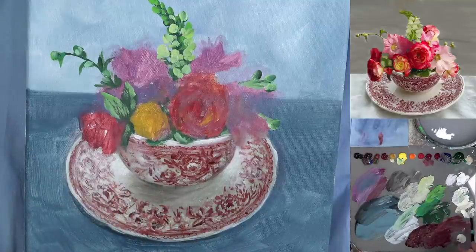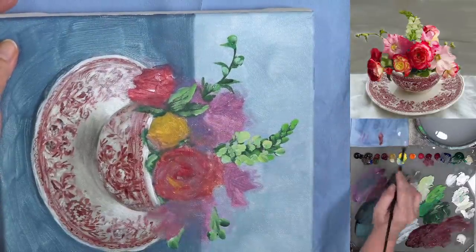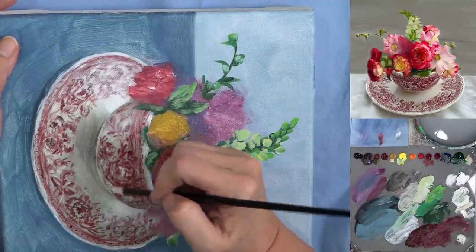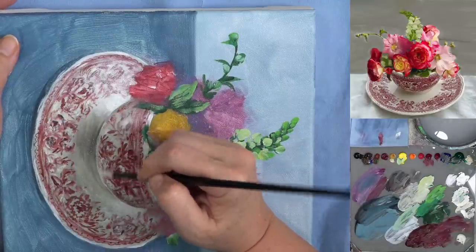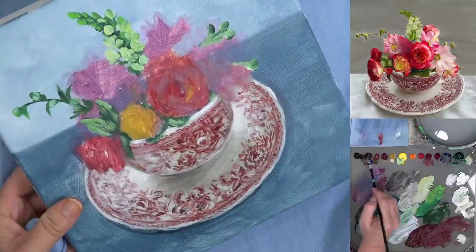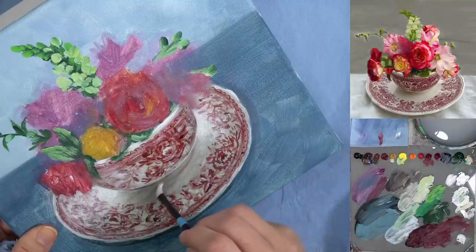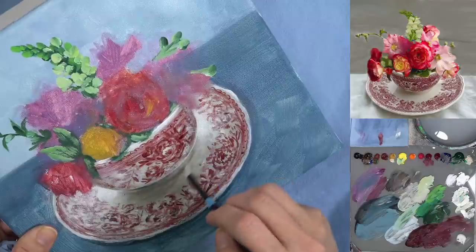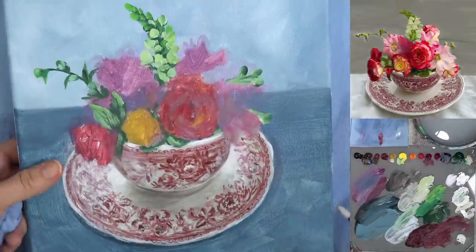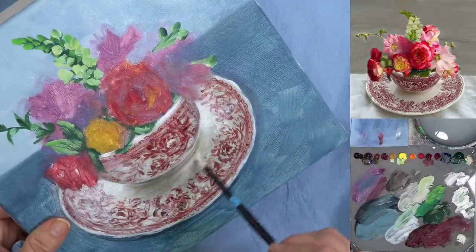I might get a little bit of my white here, a little bit of the glaze, and just go right up underneath right here. Maybe a little bit of that original cup color and define that bottom edge a little bit against that dark. Get a little bit of the burnt umber, and I'm going to make that little saucer mark, the indentation in the saucer, in front of it a little bit.